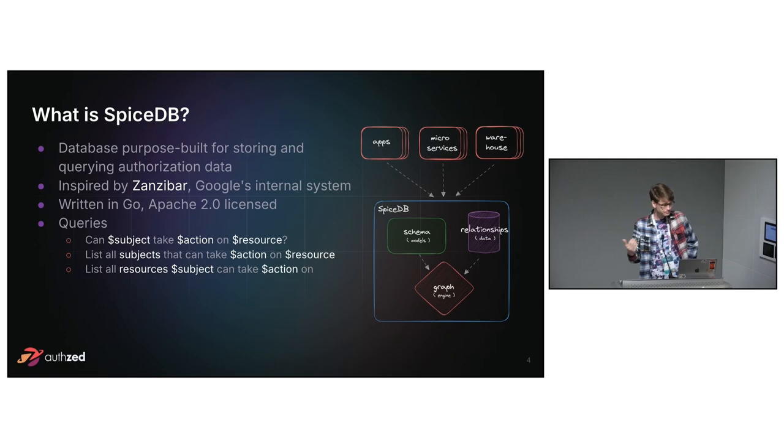So an example of some queries that you can do in SpiceDB are asking whether a subject can take a particular action on a resource. That's just a permissions check. That should be super familiar to people. But where SpiceDB really shines, and the advantage it gets by actually owning the data in its own database, is that you can do a different style of queries to this data, like discovering all the subjects that can take a particular action on a resource, or discovering all the resources that a particular user can take an action on. Most other systems can only do this first check, but we can help you discover and understand the relationships between a lot of this data. So if you do have an outage or a security flaw, you can go back after the fact and query it and really understand what that data looked like at that point in time. All right, enough about SpiceDB.